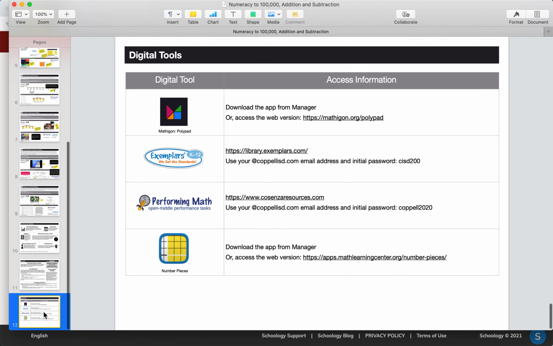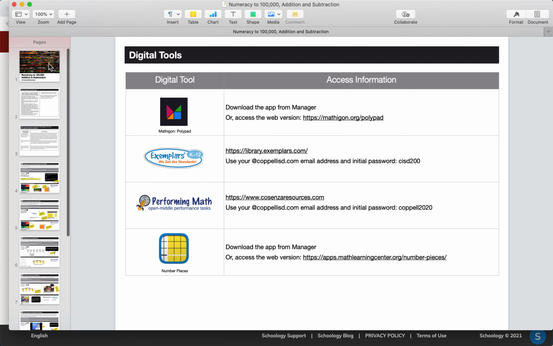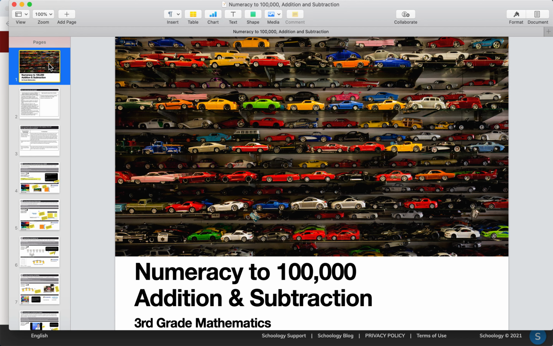Finally, if you are having trouble remembering how to access specific digital tools referenced in this file, the last page includes information for you about how to get there. I've been working to make our curriculum documents more accessible to you as an educator, and therefore the content more accessible to our learners. Feel free to access this pages file to understand your curriculum as well as the Google document.